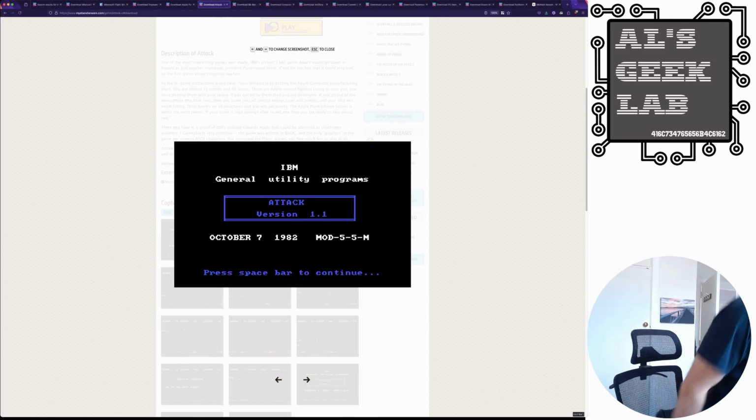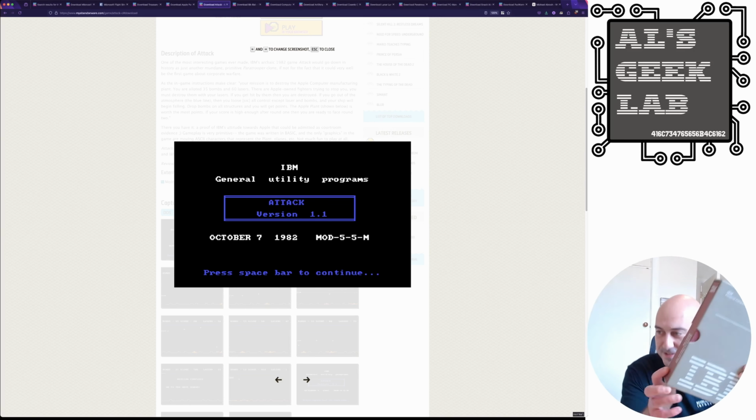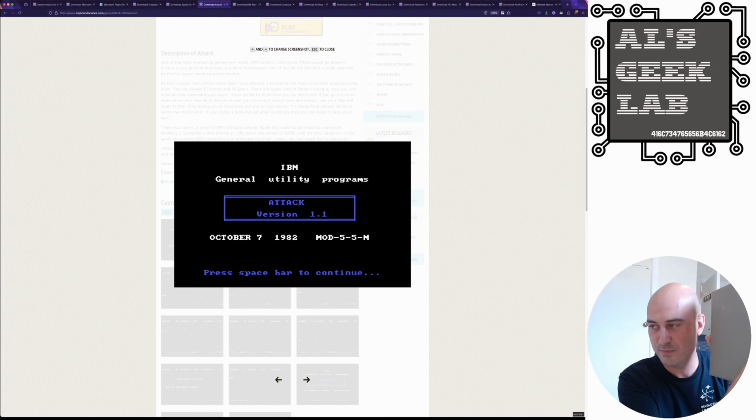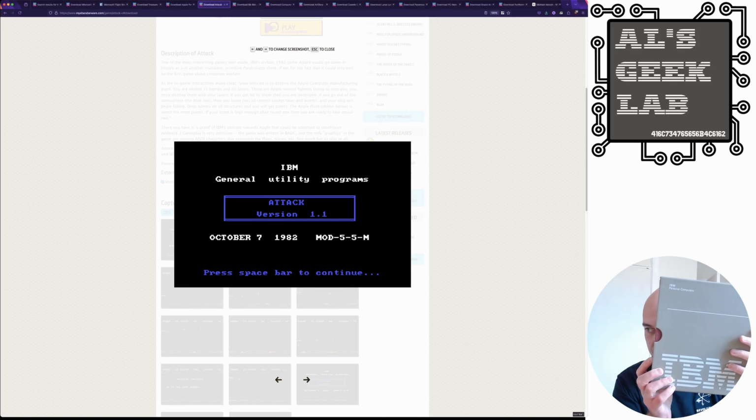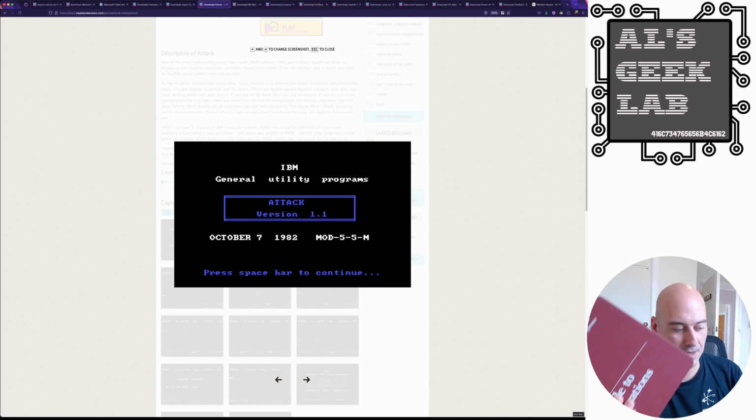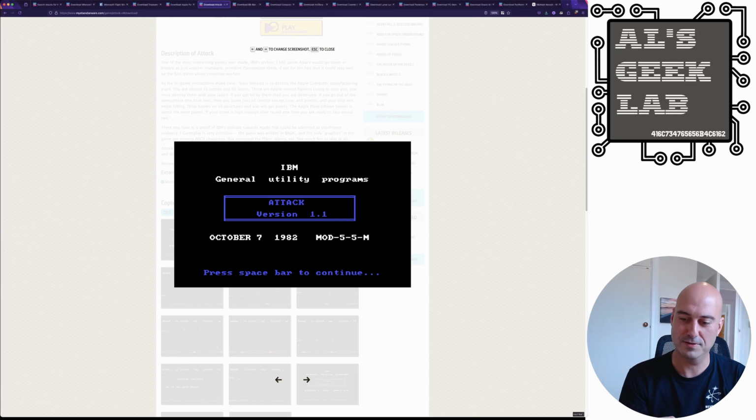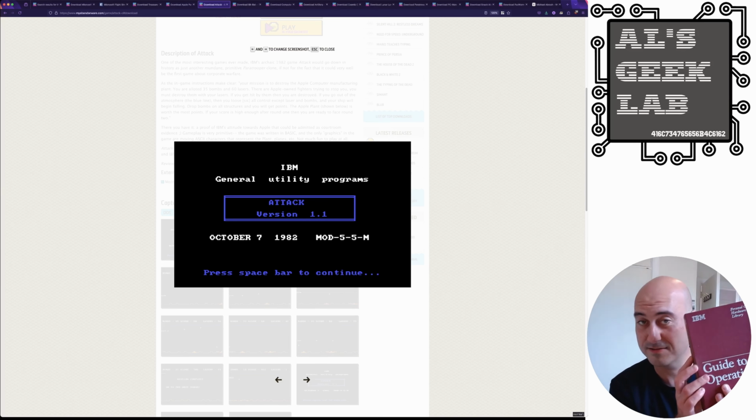In fact, if we look over here, this is the typical sort of arrangement that you would get from IBM. It would be this grey box, and out would come a binder, and this one's the guide to operations, so it really is utility.